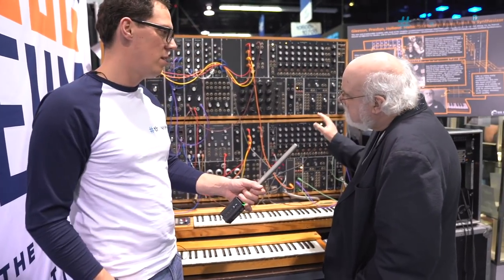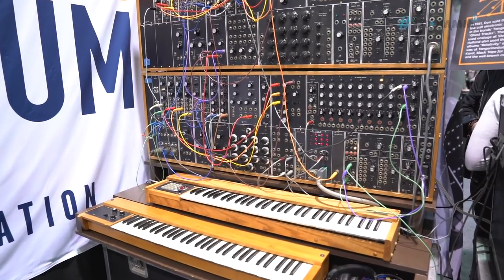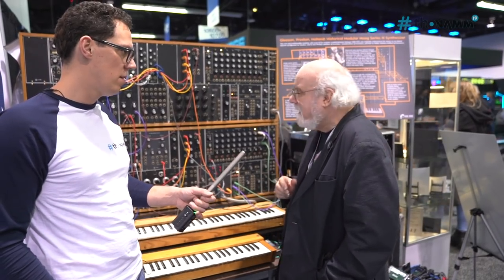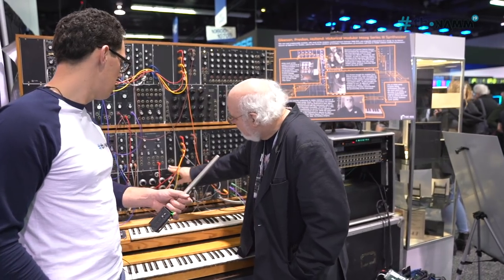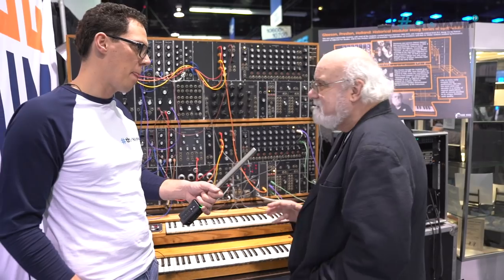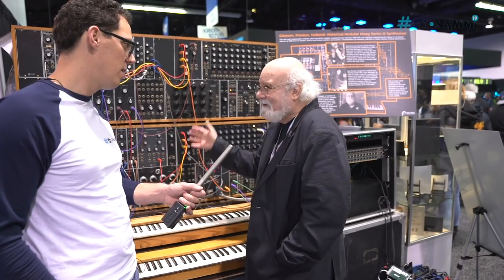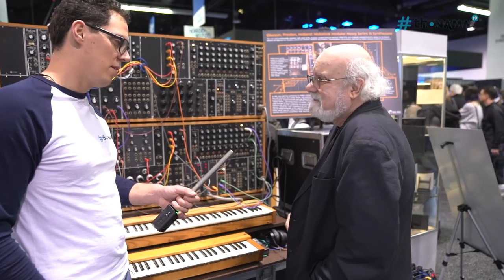This is a museum-quality piece, really — an old historic synthesizer that was built in the very early days of Bob Moog's company. Things like this matrix mixer and this fixed filter bank are actually Bob's hand-built prototypes. They came out of his workshop and are not even labeled — very early, what we call pre-production pieces.